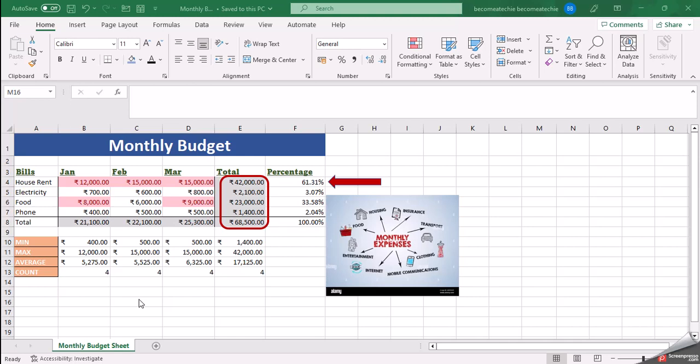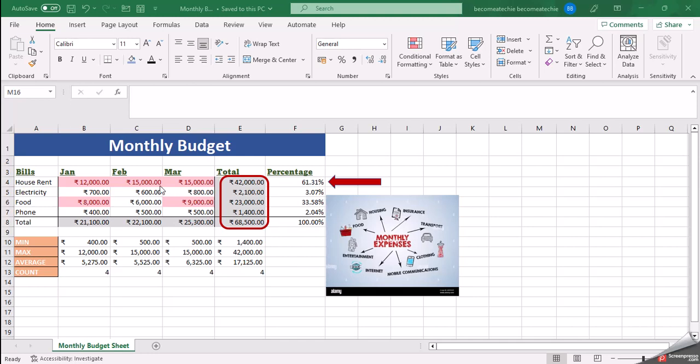Creating it from scratch is a waste of time. We can save lots of time by just reusing this existing template. By saving it as a template and then reusing it, it will save lots of time. In that case, we can just enter our values of expenses and then our Excel worksheet is ready. So how do we create a template?